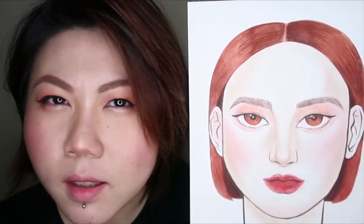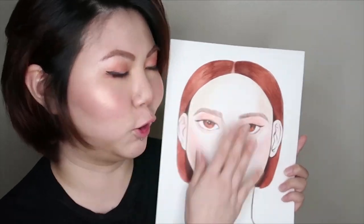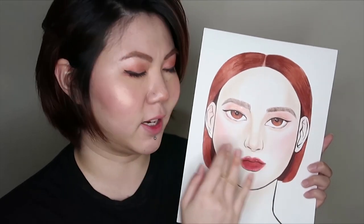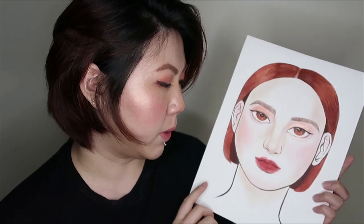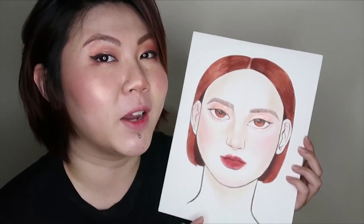So this is the result from the challenge. What do you guys think — did I replicate the look? I thought it would be much more fun than this, but it wasn't, because it was really difficult to blend powder on top of a dry surface. I ended up using my fingers, and I guess the oils from my skin helped solidify the colours into the paper a bit better. The results are not bad — it's not as terrible as I thought midway through, when I was convinced it was a horrible idea and a total failure. If you enjoyed this and would like to see more interesting, quirky art challenges, please leave your suggestions in the comments below and I'll go through them — the really good ones I'll keep aside and might use down the road.